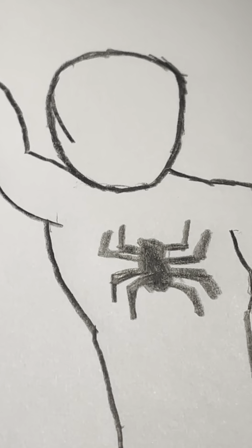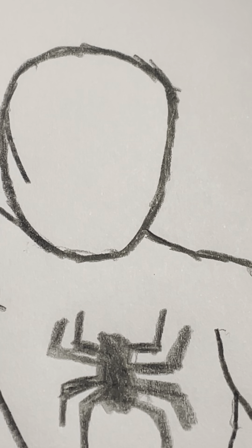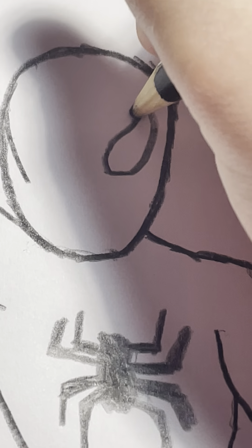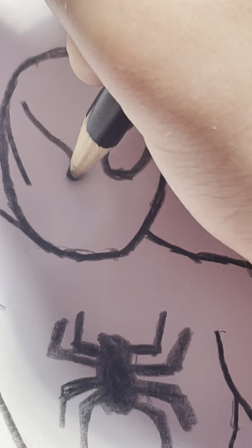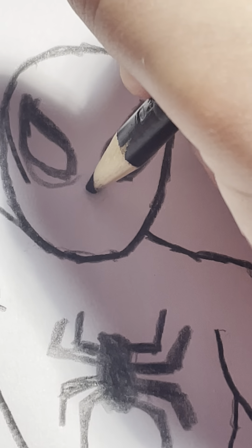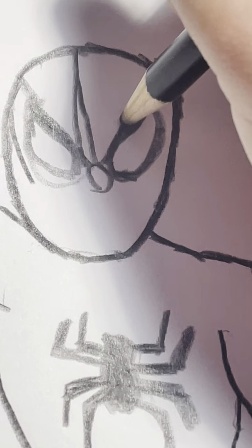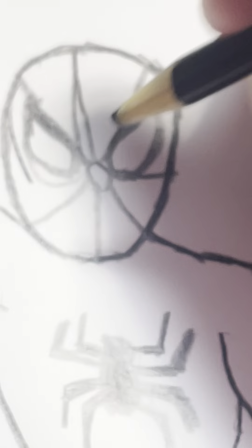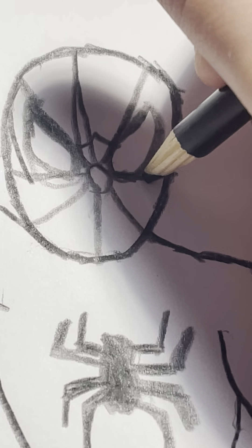So I'm going to move up by his face a little bit. I got to admit something — I need reference. Like, when I draw, sometimes I look up a picture of what I'm going to draw. I don't really know what Spider-Man looks like exactly — I know he has blue on him, like on his arms and his waist down to his legs, but I just need a little help, so I might look up a couple pictures. And then this is one of the hardest parts: the webbing on his head. For some reason I just get them really mixed up.